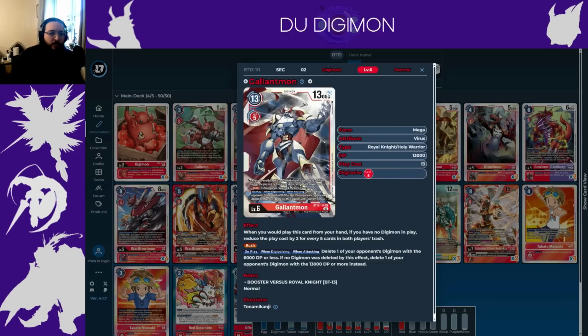But this guy I've always thought was nuts because he's got an on-play, when Digivolving, when attacking that is not once per turn. So you can play him out, Rush, attack, or Digivolve into him and attack and do the effect twice. You delete one of your opponent's Digimon 6000 DP or less. If no opponent's Digimon was deleted by this effect, delete one of their Digimon with 13k or more instead. So a really good removal Gallantmon and really, again, helps you with those rush plays.